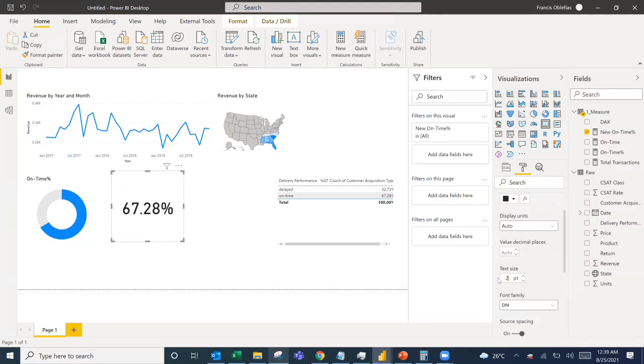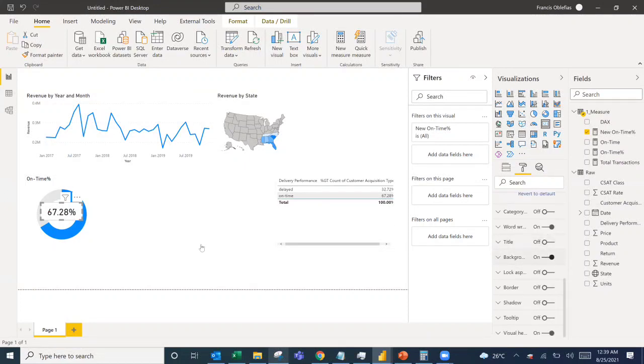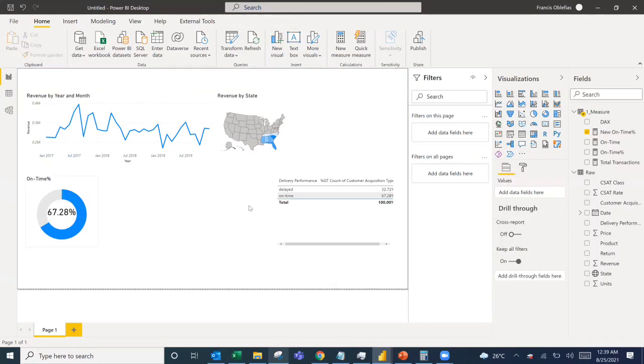Maybe 20. 20. It's too small. So we'll leave it there for now.